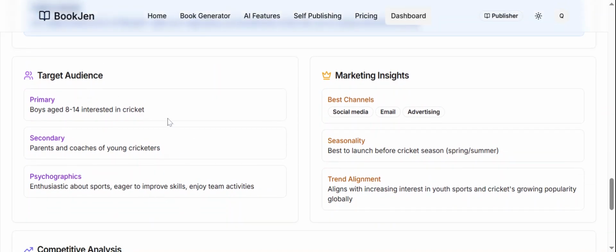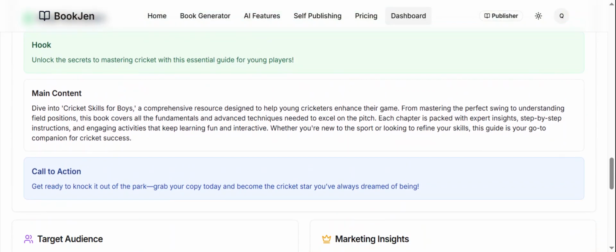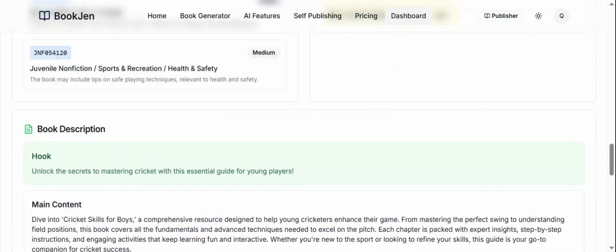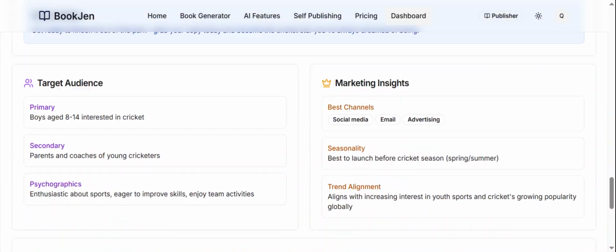So what you could do is come here. If you're a publisher, you come here, you come up with an idea, and then you create a target audience. When you've got the actual target audience section in the wizard, you can just use one or more of these target audiences already picked out for you, and you've already got the description for the book as well. So actually, you can use this to feed into your wizard, which would be a really interesting way of doing it.